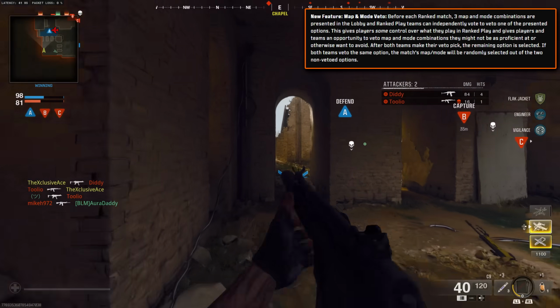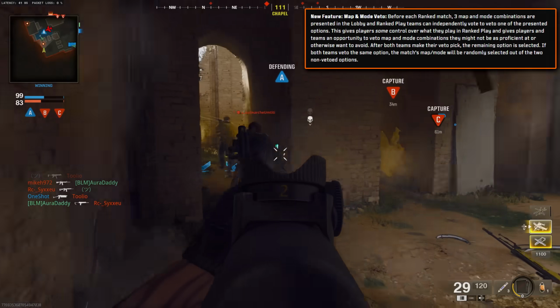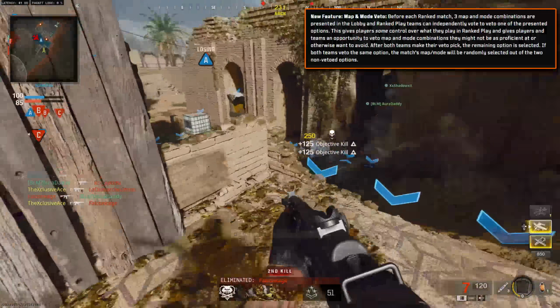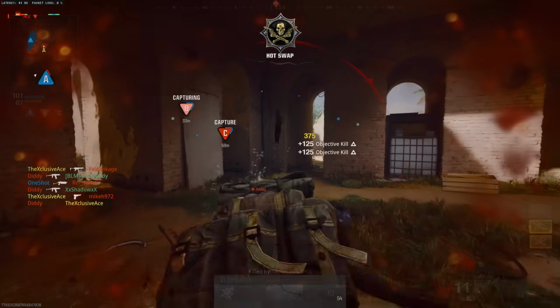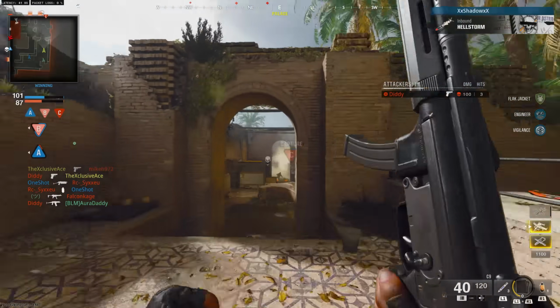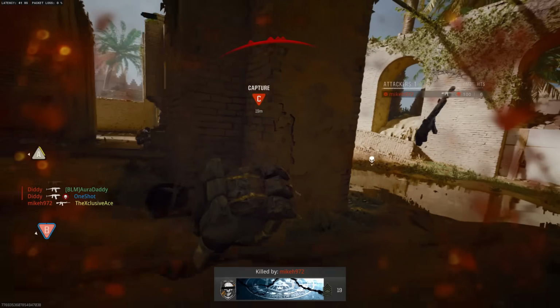So the way they describe it is they will have 3 options presented to you, each with their own map and mode combination for ranked play, and each team has the ability to veto one of those choices. So it doesn't necessarily allow you to pick exactly the mode and map combination that you want to play, but it allows you to at least pick one that you don't want to play.